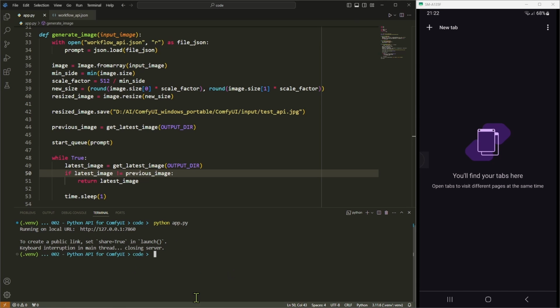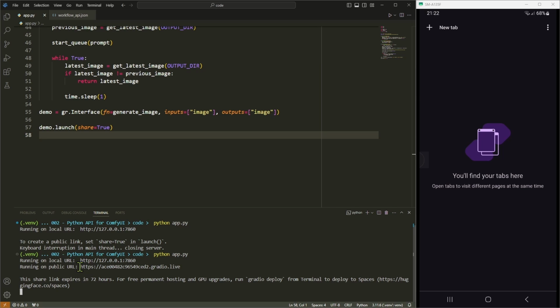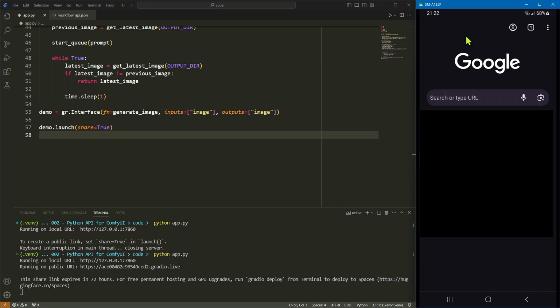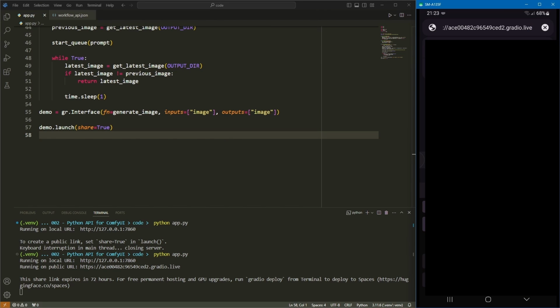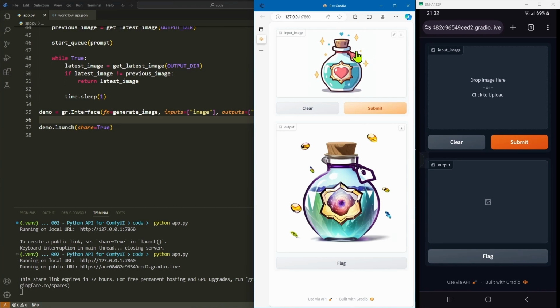I will close my Gradio server, go all the way down where you have demo.launch. Inside the launch function, you can set share equals to true in order to use the Hugging Face space. Restart the server, and this time it may take slightly longer, and that is because it's actually creating a public URL. And in here I have this public URL. If I copy this, go into my mobile phone, go into your browser, paste the link, and as you can see, we have the exact Gradio application. So at the top we have the input image, the output, and again the output.